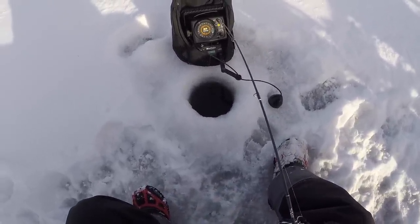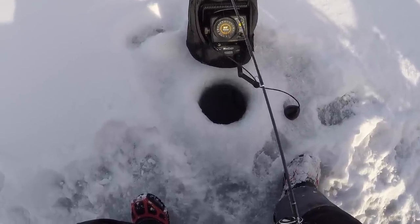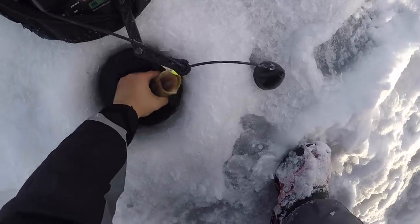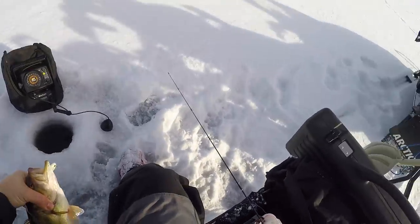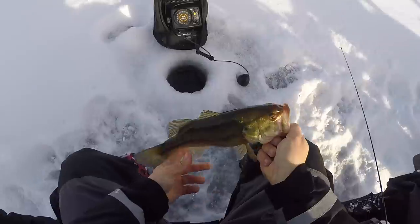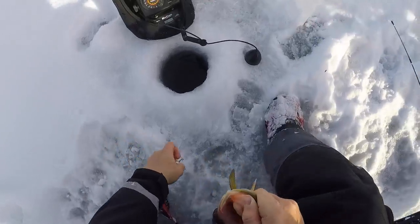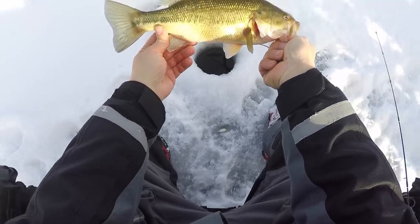Come here. You smallie? Oh, it's a little bit bigger largemouth. That's just fun. See how many of those guys we can get.